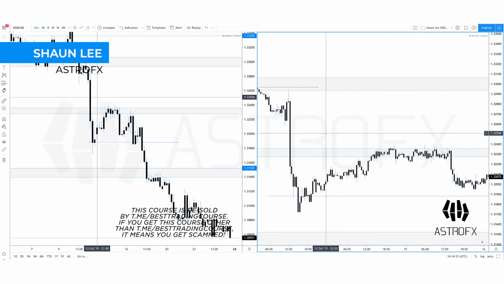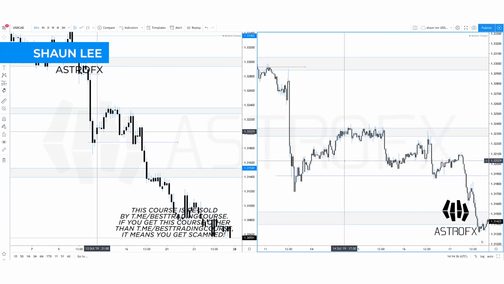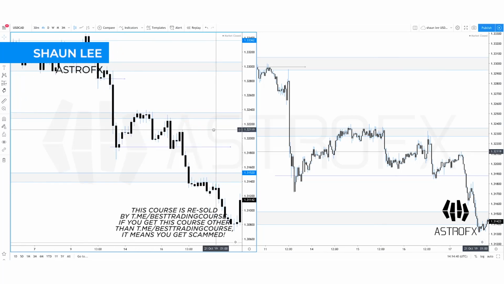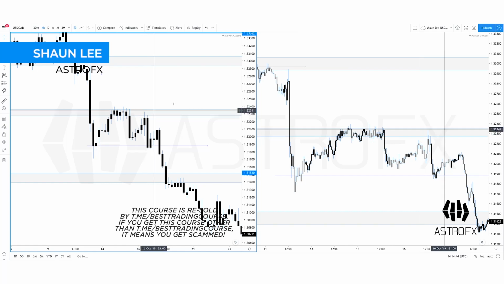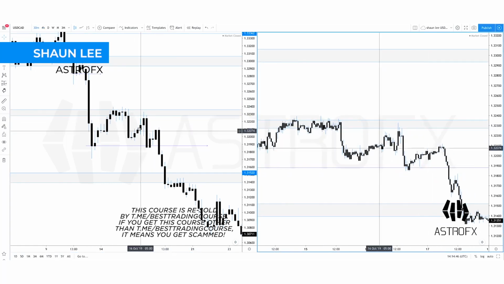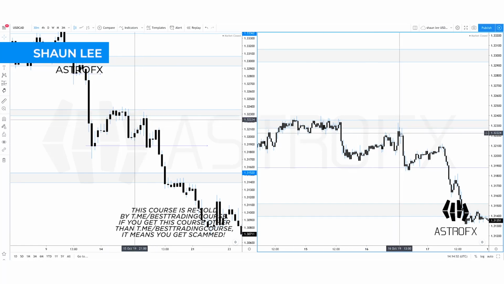Finding its feet for a while, but we drove back into that area. Now this is what I mean by a nice spike 4 hourly combined with a nice spike hourly. 1, 2, see that? Close of that candle, get ready for a rollover and a reverse, and look for the same clues and patterns over here on the 30-minute time frame. This is where you're going to find the best risk reward trades and the highest probability entries.